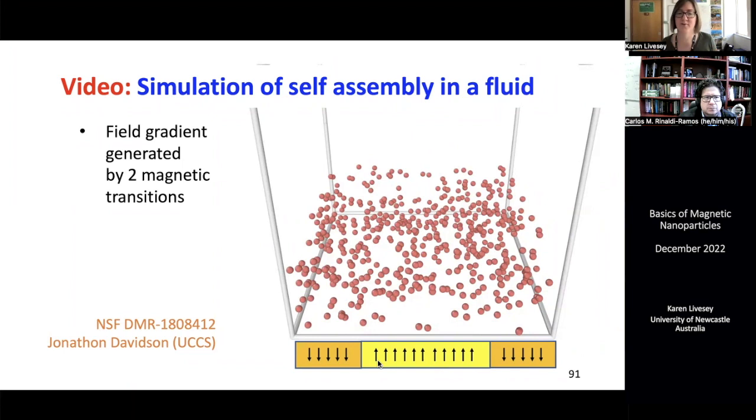And here's one for the audience. It's an easy question, I hope. Where do you think all these magnetic nanoparticles, which are the red spheres, are going to go as I press start on the simulation? At the interfaces? Yeah, these transitions between the up and the down. Very good. And would those be the same as domain boundaries?